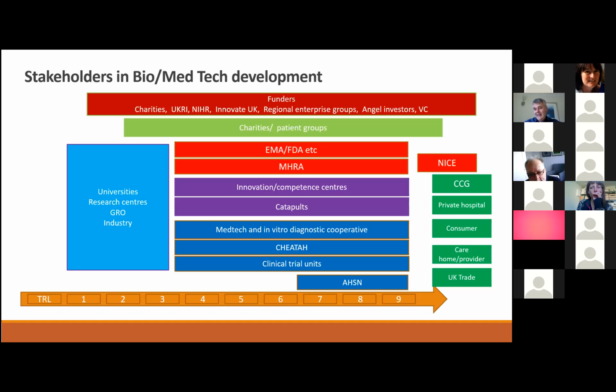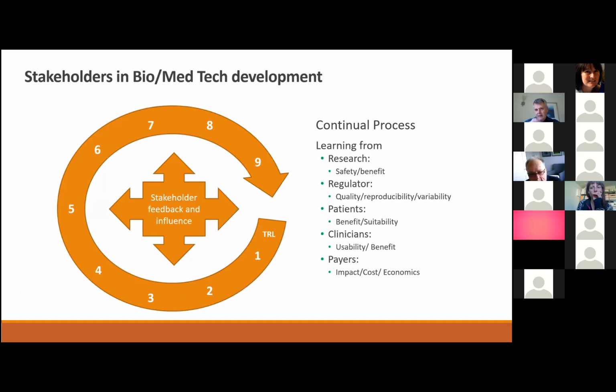Then once you get to the end of your product launches, it has to be acceptable to patients. For example, Japanese people like small tablets, they don't like big tablets. So you're trying to develop a drug that's small. It's about the social acceptance of things. So again, as a continual learning process happens, this is one just to show the technology development is not a linear process. It's continually revising, relearning and redesigning. So you get lessons from research as things are ongoing, regulators, and the patients for benefits.